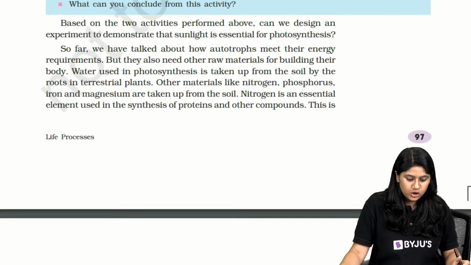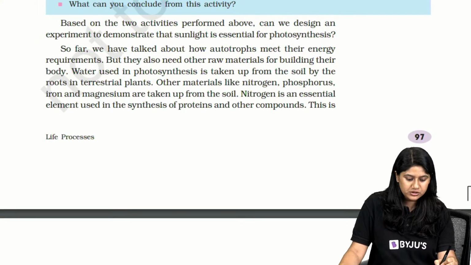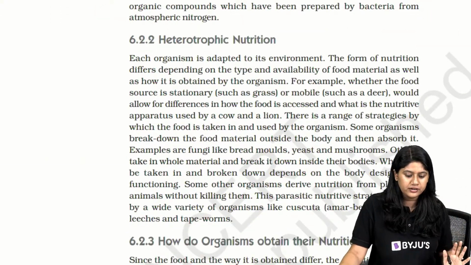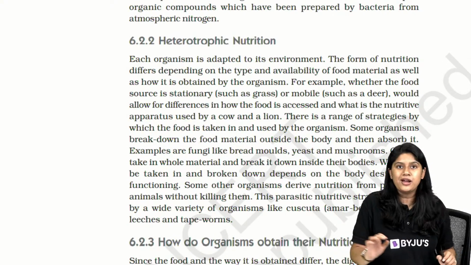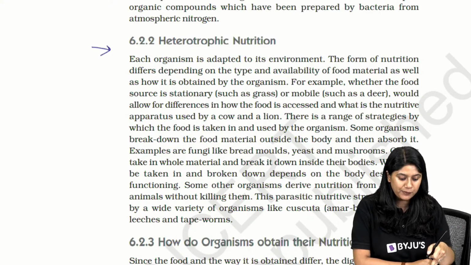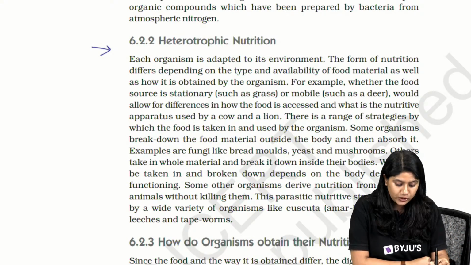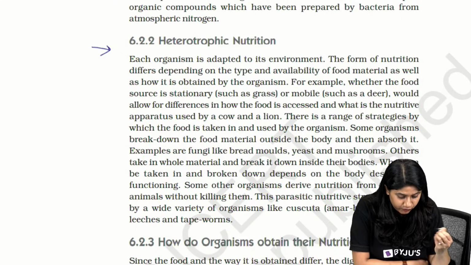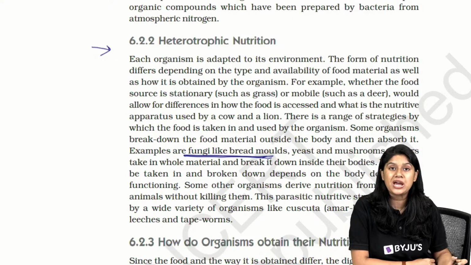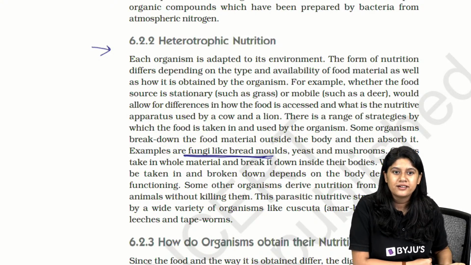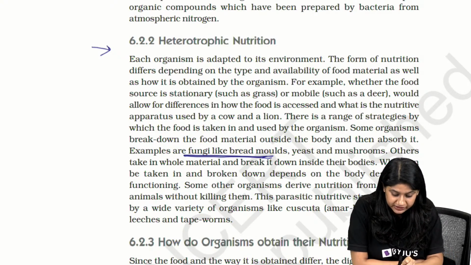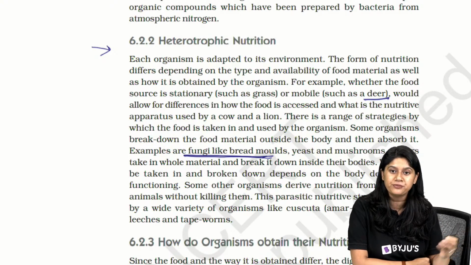Okay, let's go. So this activity, everyone, again talks about the presence of various molecules in the soil. And now, after that, we are here at heterotrophic nutrition. I don't have to tell you how important this is. In heterotrophic nutrition they have talked about the different modes of nutrition. For example, we have fungi. Fungi follow the saprophytic mode of nutrition, which is super important. We have deer, of course, which follow the holozoic mode of nutrition.